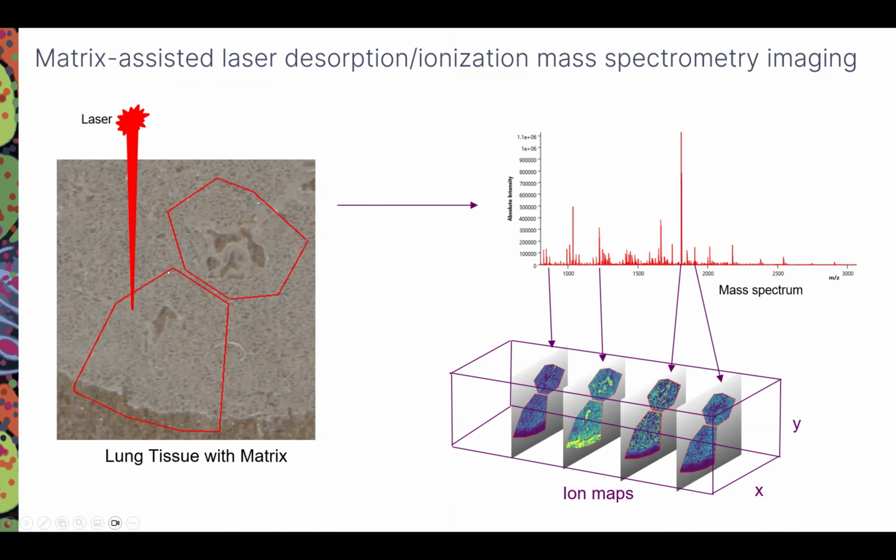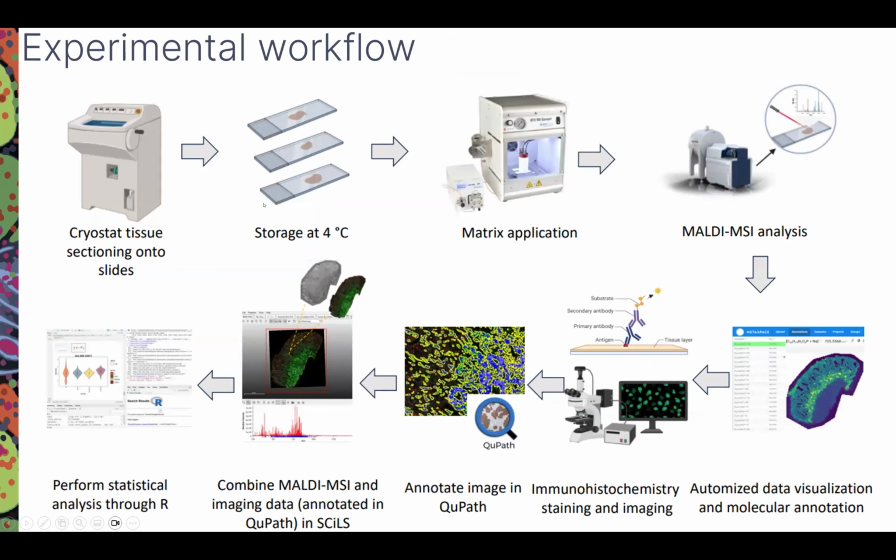Every pixel of the ion map represents where the laser has shot our sample. To describe our experimental workflow in general, we have a donor tissue that has been sectioned using cryostat. We then mount it onto slides, apply our ionic matrix, and run it through multi-mass spectrometry imaging. However, my research for this summer was focused on the second line of the experimental workflow, and I'll describe it in more detail.